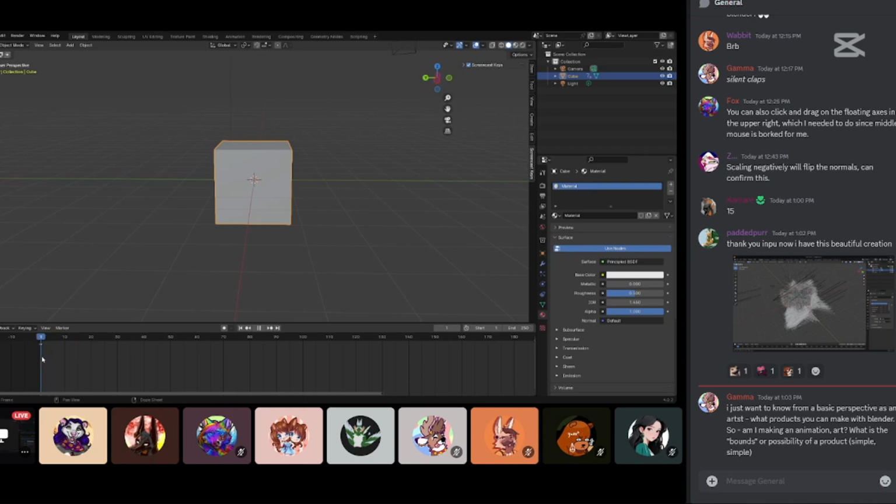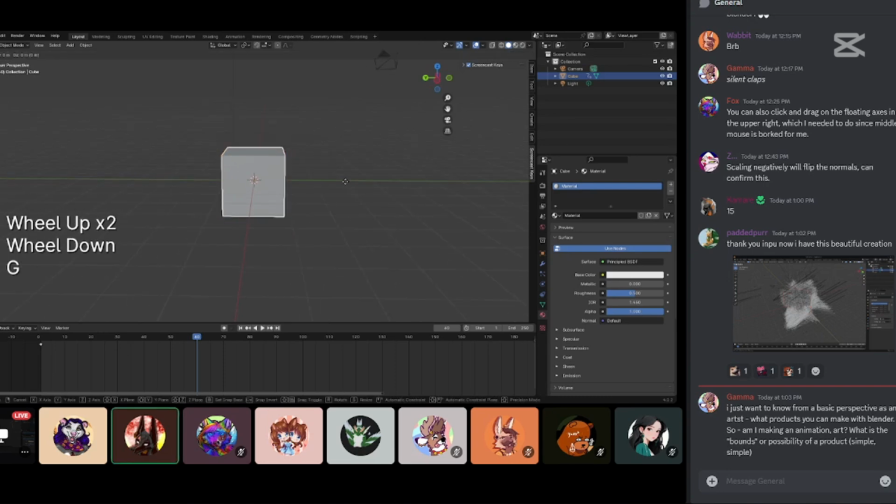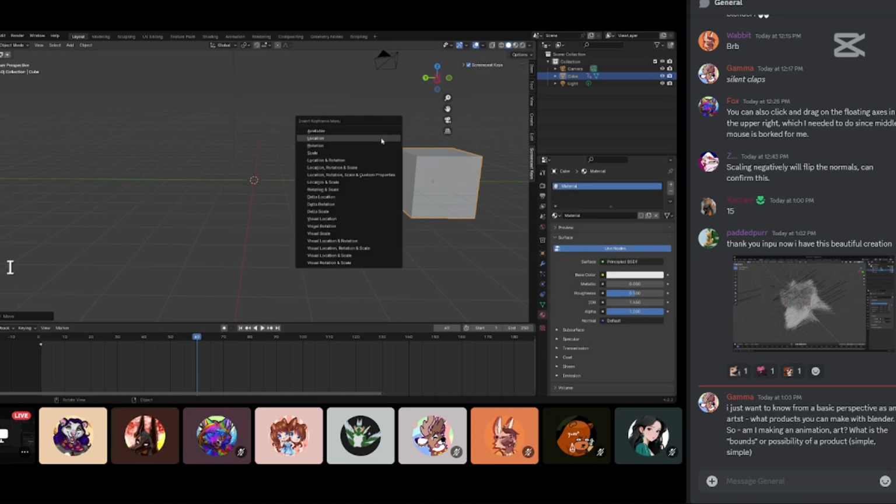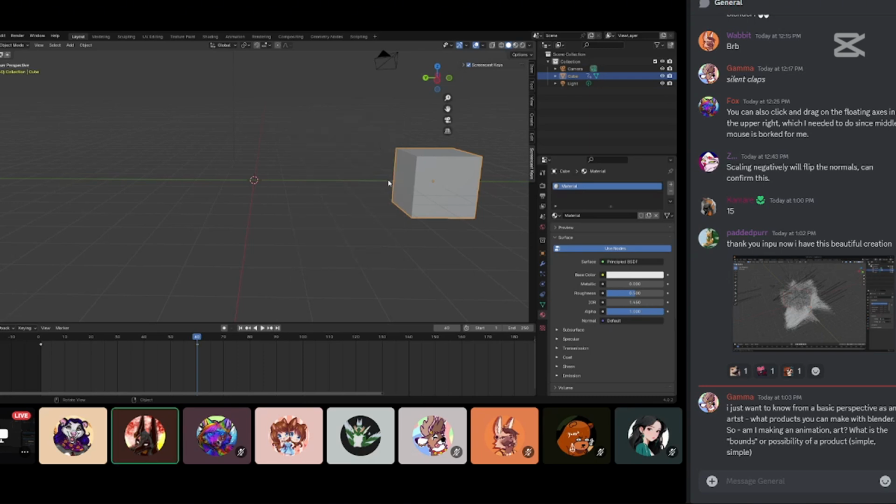We'll take your little marker here and drag down the timeline to 60. Then we're going to hit grab again on our cube, lock it to the y-axis, move it here, left click or press enter, your choice. And then while this is still here, we're going to hit I again to insert keyframe and then select location. Now we've got 2 keyframes from 1 to 60.